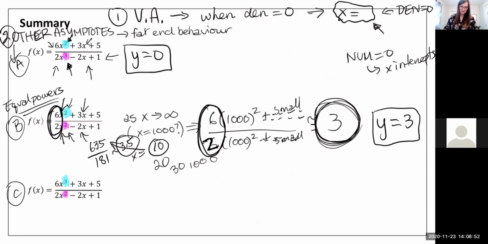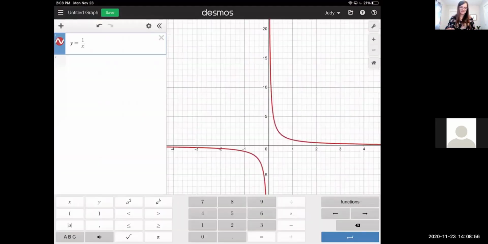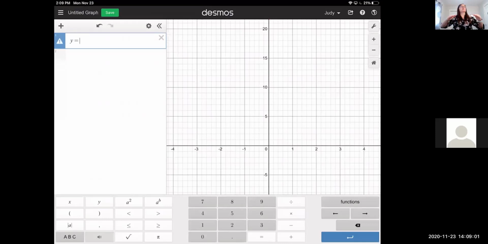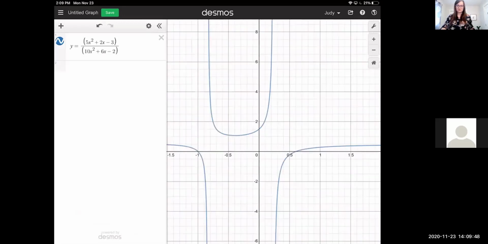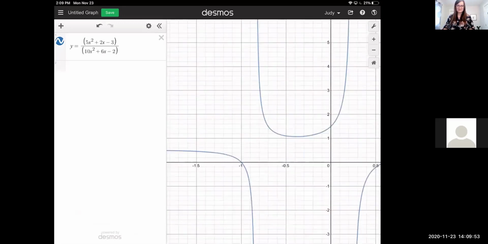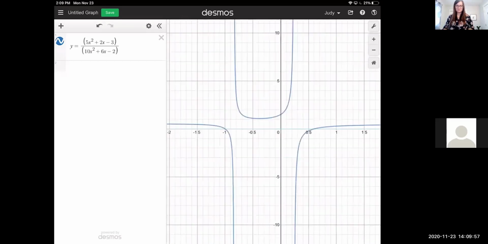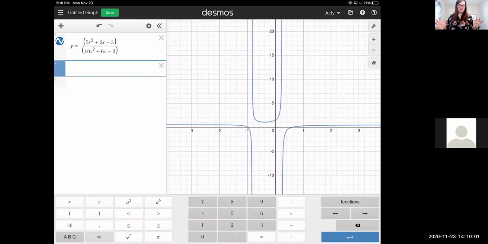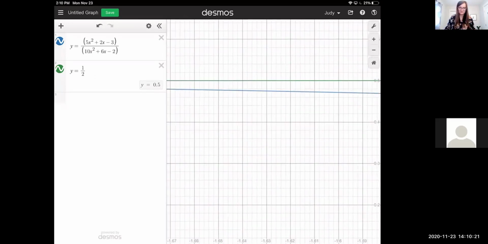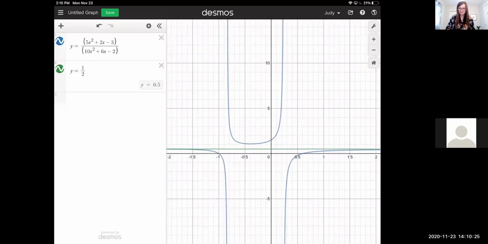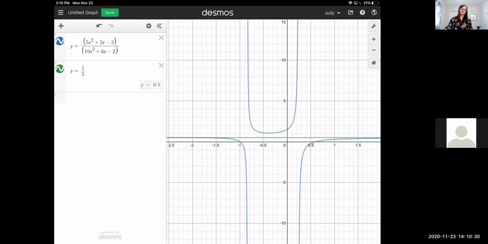So let's try another example, and we'll do it on Desmos so we don't have to sketch everything about it, because everything else is going to be the same, except that instead of having an asymptote at y equals 0, you're going to have an asymptote at the ratio there. I don't even know if these factor really nicely, but what I do know is that we have an asymptote at the two places where the denominator is going to equal 0, whatever the denominator factored to. It could have needed the quadratic formula, but 5 over 10, so y equals, and what's 5 over 10? It's 1/2, right? So you can see that it gets closer and closer to 1/2. The green line is 1/2. So that is where the asymptote is for our horizontal one.